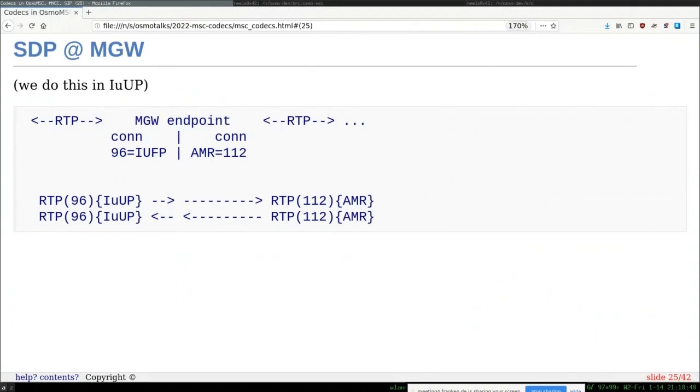According to these PDFs I shared, as far as I understand, the expectation is that you terminate the connections, you separate the connections. So it's not just forwarding packets from one side to the other, because you maintain some sort of state. Since you are announcing the AMR modes, you could even decide to use some subsets and do transcoding.